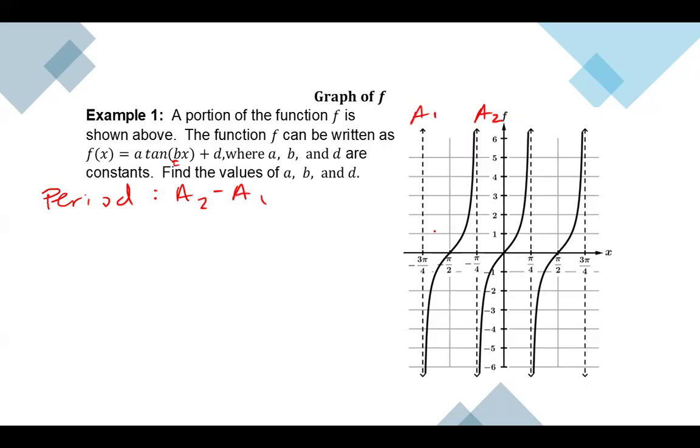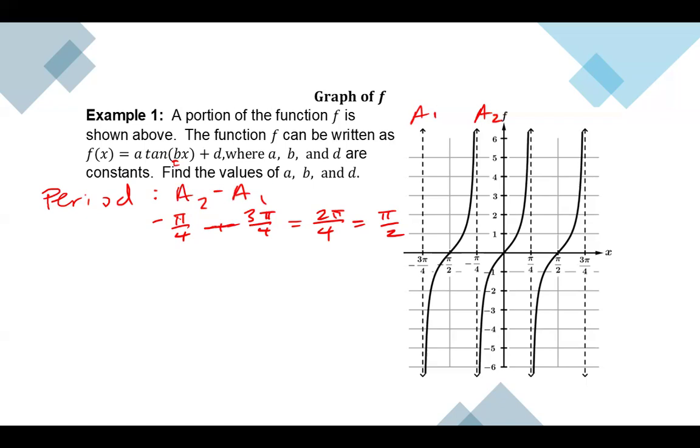Okay? So I labeled, what did I label? Negative pi over 4. I don't know why I chose that, but we're going to go with it. Negative pi over 4 minus negative 3 pi over 4. A negative times a negative becomes a positive. What is negative 1 plus 3? 2. So we have 2 pi over 4, which becomes what? Pi over 2. Okay, so we know that our period equals pi over 2.